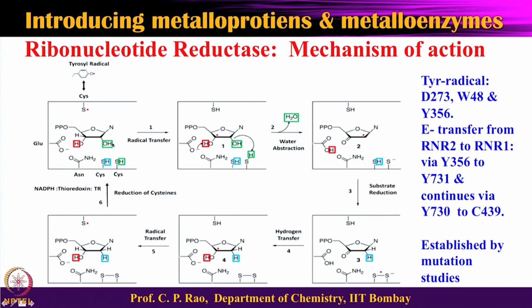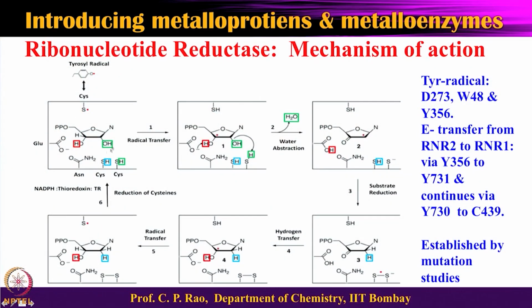Substrate is being recognized. Anything else will not fit here. Anything that comes here will not be recognized by the enzyme. So, I have told in the beginning of this course that for an enzyme action, substrate should be recognized. So, substrate specificity is important. Substrate specificity is also there in the ribonucleotide reductase, but in the RNR1 compartment. So, now the RNR1 compartment has substrate binding, substrate specificity and a dithiol, as you can see here, the 2 cysteines. And there are some residues in this vicinity which I have not shown here for clarity.